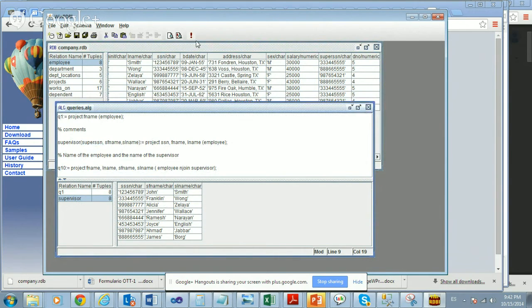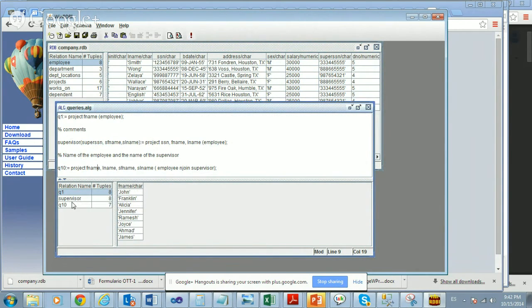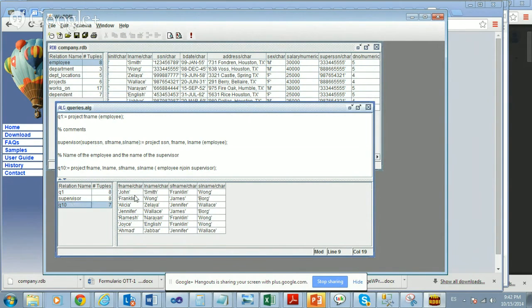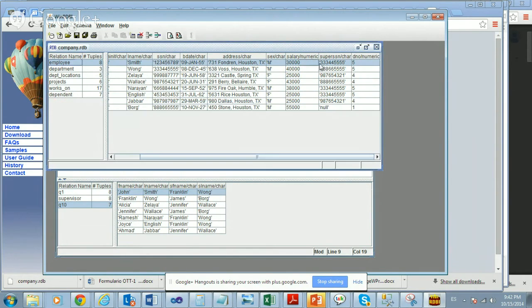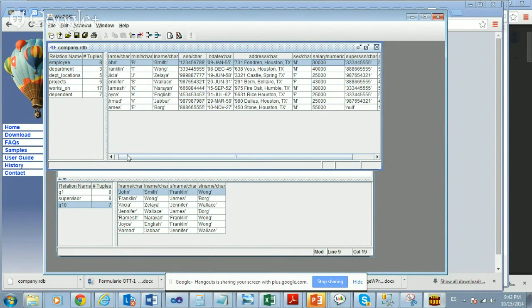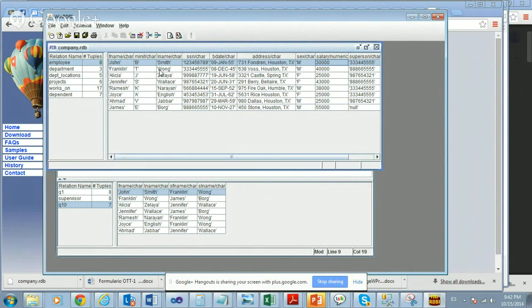So I'm going to execute this query, and I get here the name of the employee, John Smith. As we can see, John Smith. The supervisor is 333, which is Franklin Wong, right? So I have John Smith with Franklin Wong, and Franklin Wong with 888, which is James Borg.